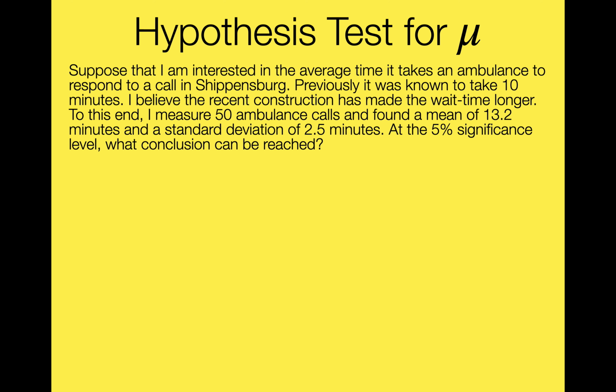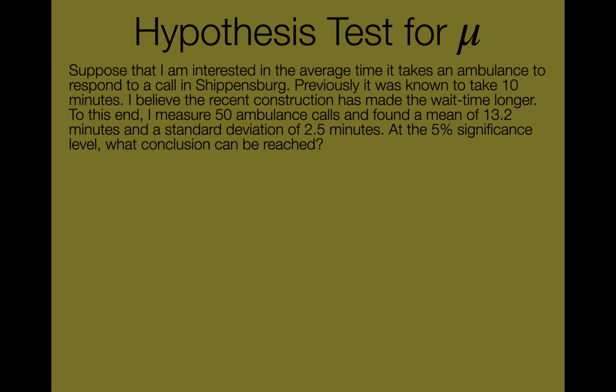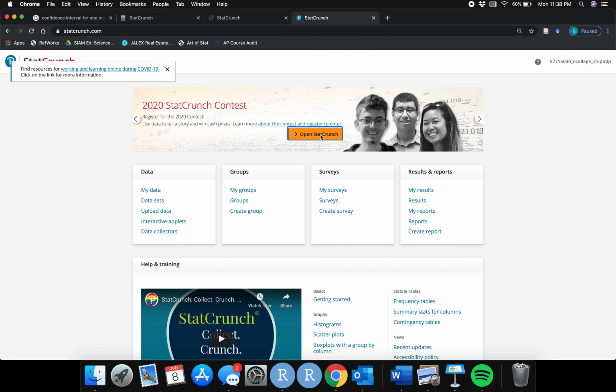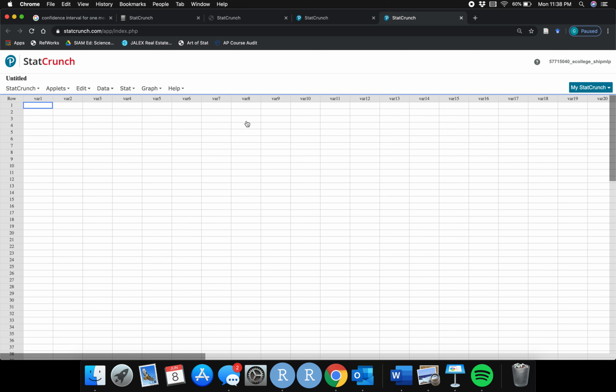Actually, one thing that I want to show you is when I actually give you data. Very quickly, I'm going to exit out of StatCrunch. When I actually have data, suppose I didn't give you that the mean IQ score was 116 with a standard deviation of 10. What if I actually gave you those 20 IQ scores?